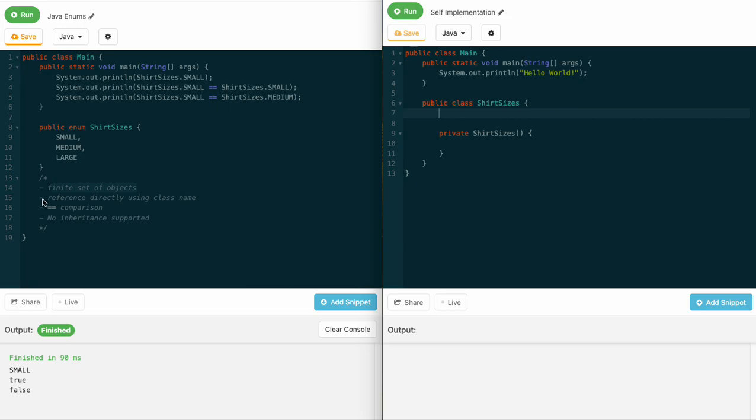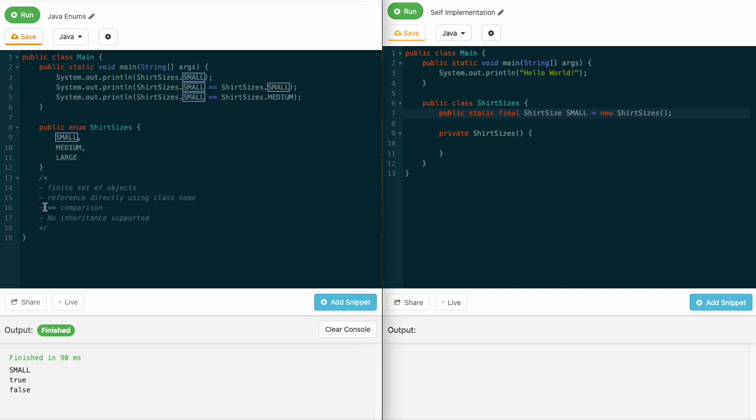Now, the other thing is the objects are referenced directly using class names. That means in order to be able to do ShirtSizes.small, there must be a public static final ShirtSizes over here that is named small, and we can instantiate this with new ShirtSizes. So this is going to be an object of ShirtSizes, and it's just going to be public static final.